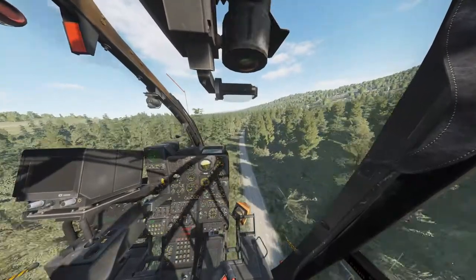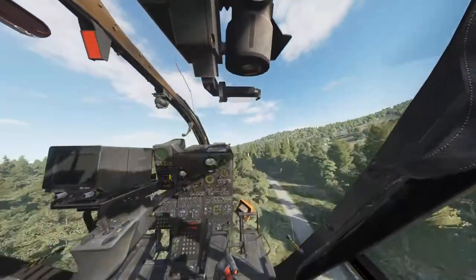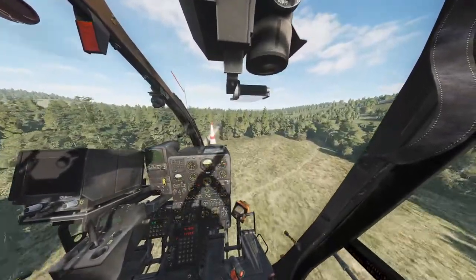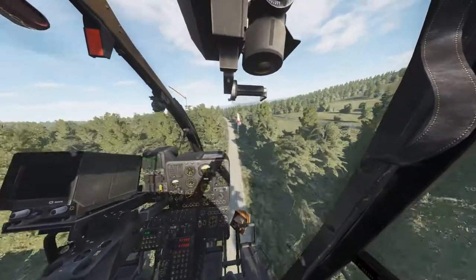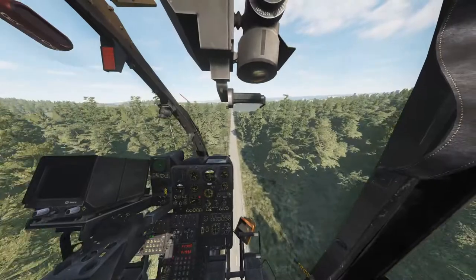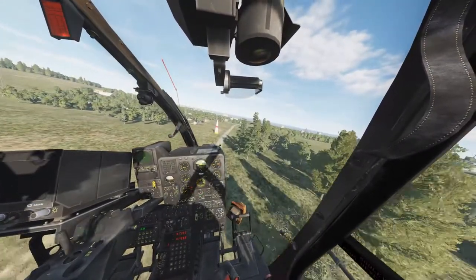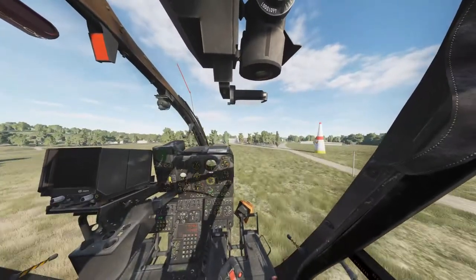I really miss the stability of the Huey compared to this. Here we go — drop into the clearing. If this looks boring, then I'm doing it right. However, this helicopter is not very boring. I am going between the trees a lot more than I am with the other helicopters because it's controllable enough — that's, I guess, a point in its favor. Let's see if I can get down below the wire here. I do not want to end up like the KA-50. Come on down — there we go, don't hit the ground. Under and through.